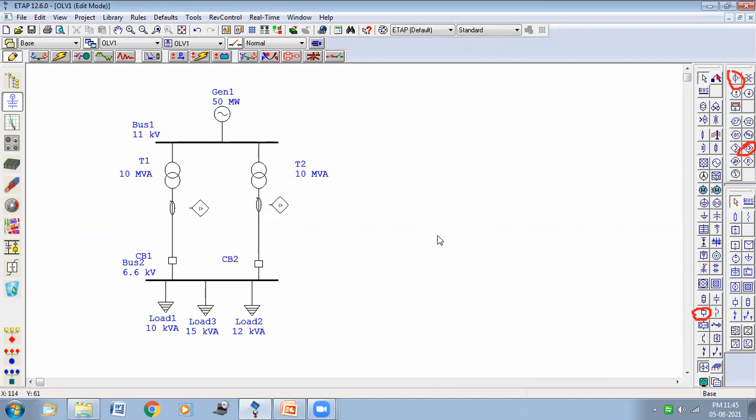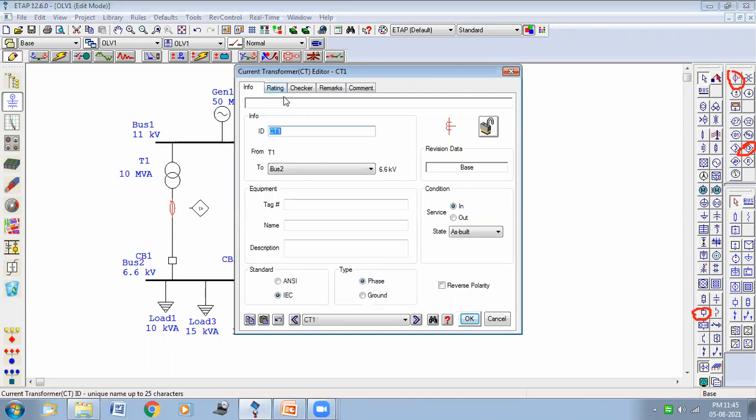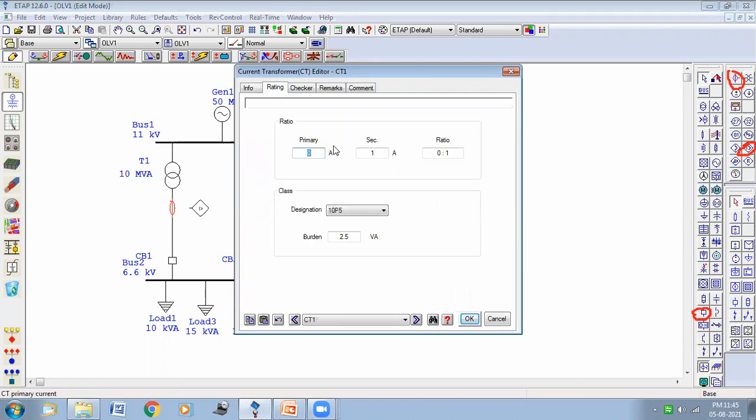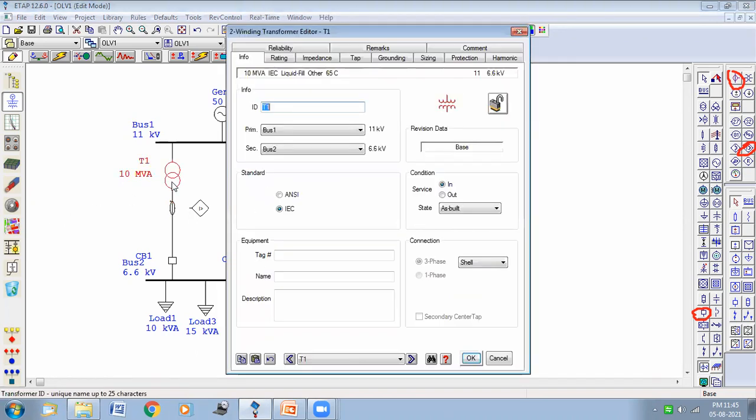And then you have to give the values of these parameters. So first, double click on this CT1. Go to rating. Now, the transformer secondary full load current is 875. You can check it from here.